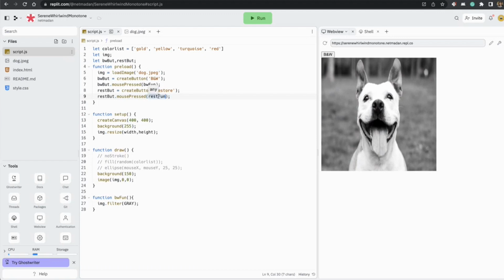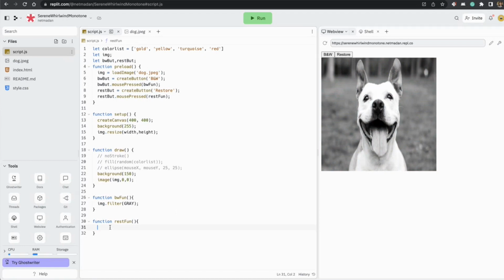Let's go ahead and create this function, and quickly check if our button shows up. Okay, everything is good. Black and white still works.